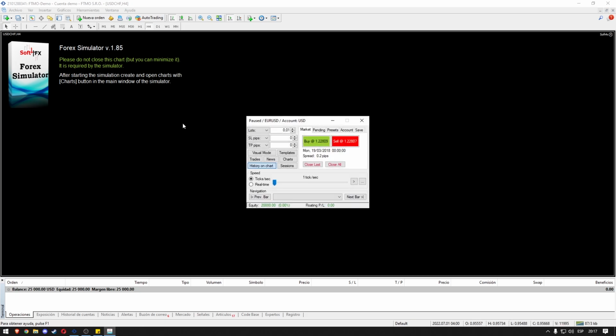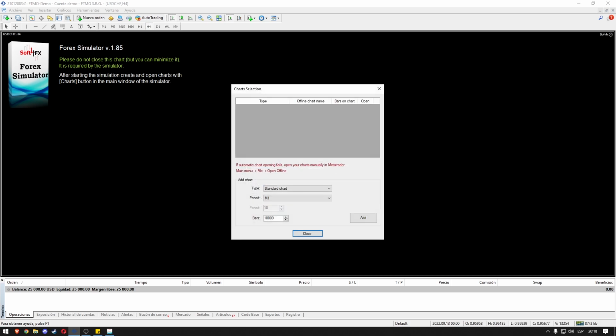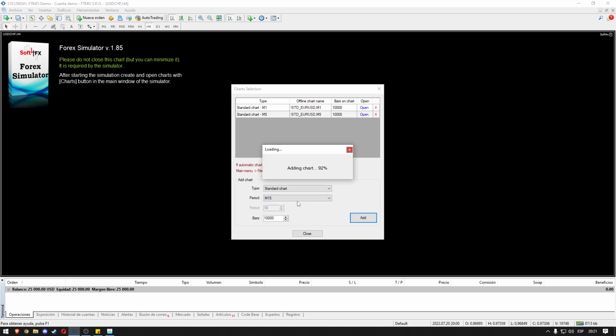I need to open the charts. Give me 1 second. Okay, moving on. We were about to choose the charts. I'm doing this as a little bit of a setup because I was asked to do this on the previous one. This is where you would choose the charts. I want the 1 minute standard, the 5, the 15, the hourly, the daily.